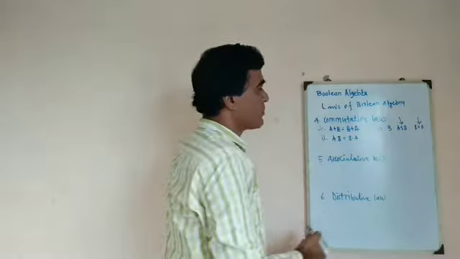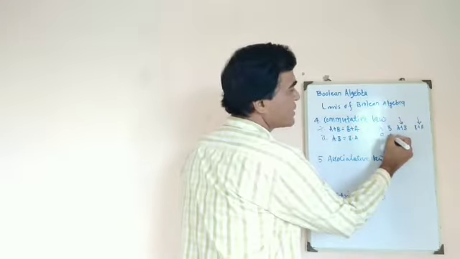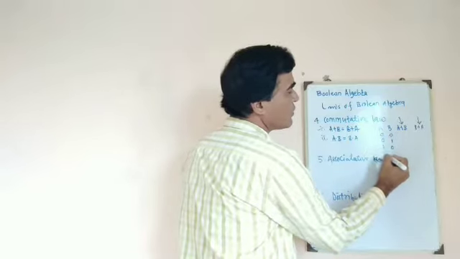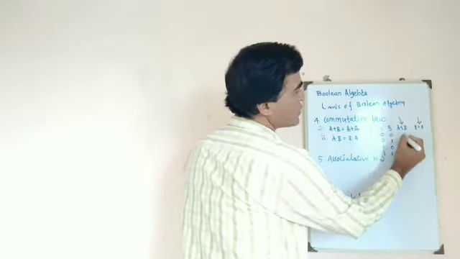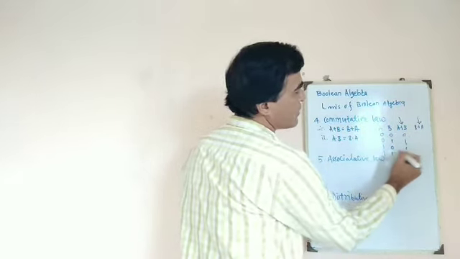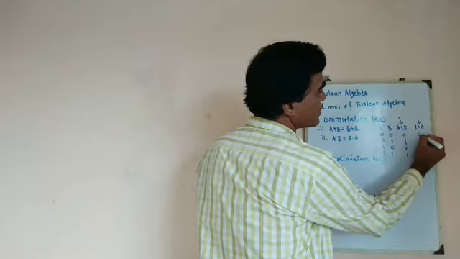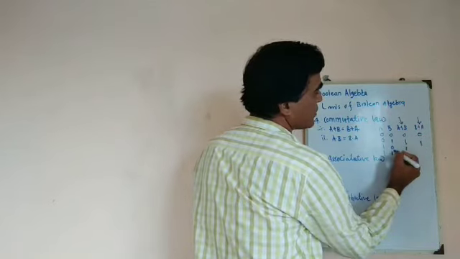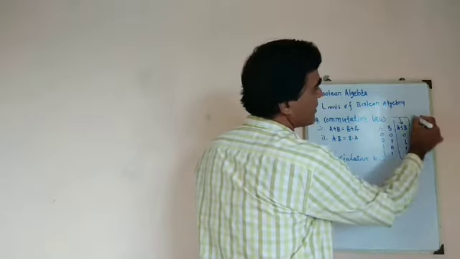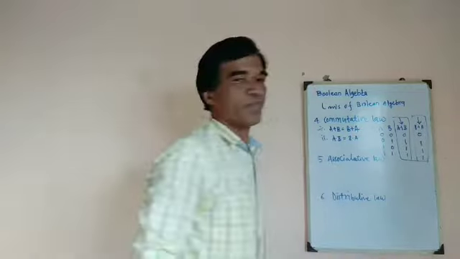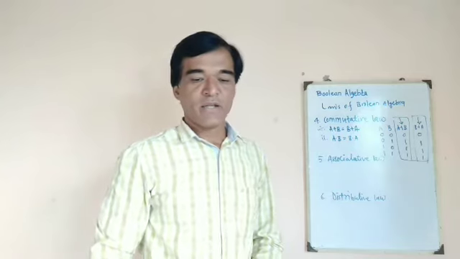Let us say this one we are doing. A and B can have different values 0 and 1. So the combinations are 00, 01, 10, 11. Okay. Now A plus B, that is 0 plus 0 is 0, 0 plus 1 is 1, 1 plus 0 is 1, 1 plus 1 is 1. Similarly, now B plus A: 0 plus 0, 1 plus 0, 0 plus 1, 1 plus 1. Now if you observe carefully, this column is equivalent to this column. Hence I can say that this law is proved. Right? The next law is associative law.